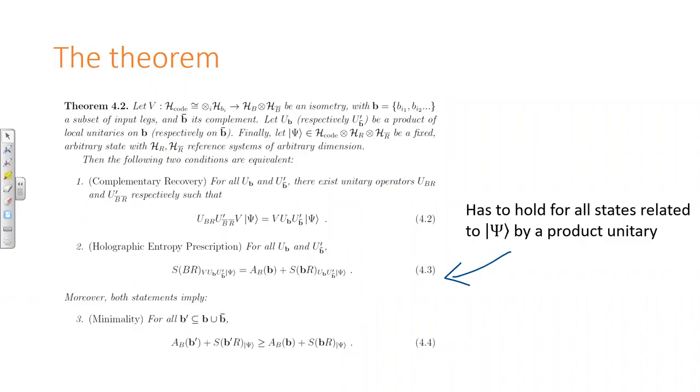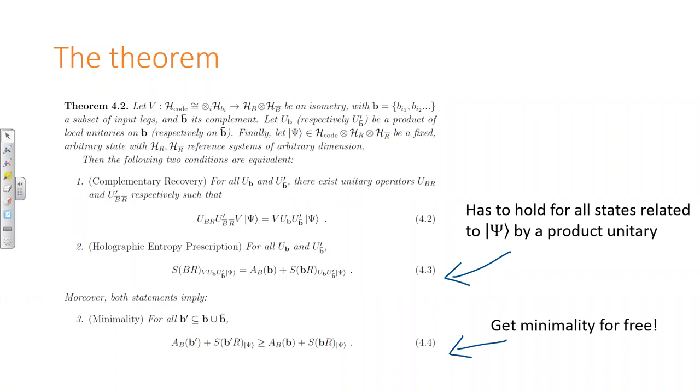So you might notice that in condition two, we still don't have any minimization over little b. It's exactly like Harlow's theorem. It's just that the little b that appeared in terms of reconstruction is the same little b appearing here. But there's two things that have changed. One, we've only required that to be the little b that works for this particular psi. Different psis can have different little b's. And the other thing is that then for free, we actually get minimality.